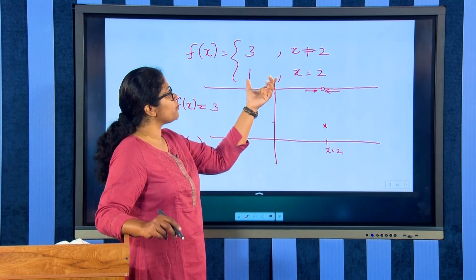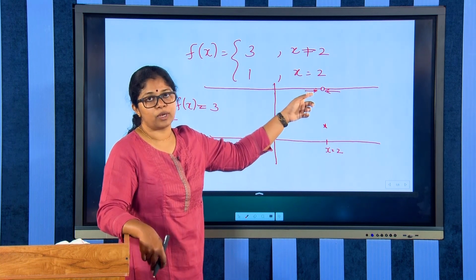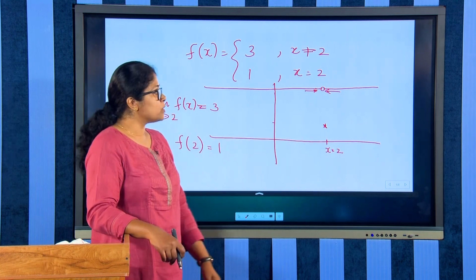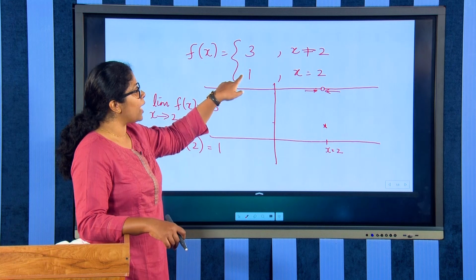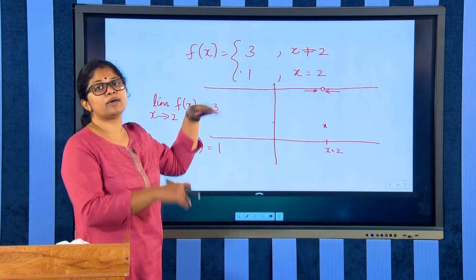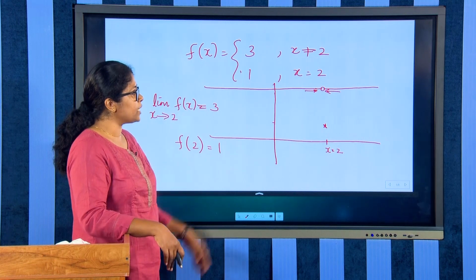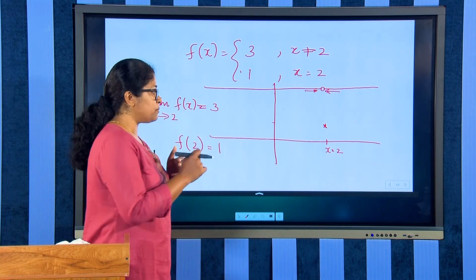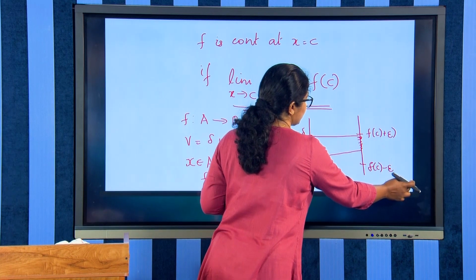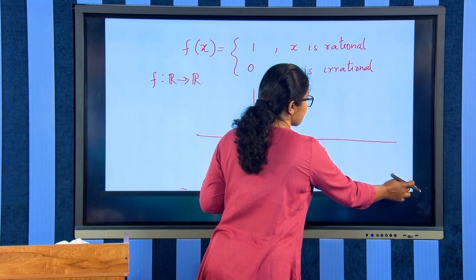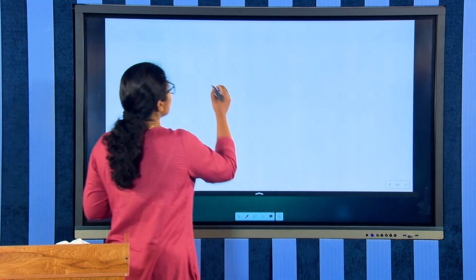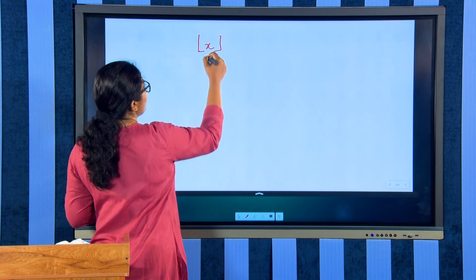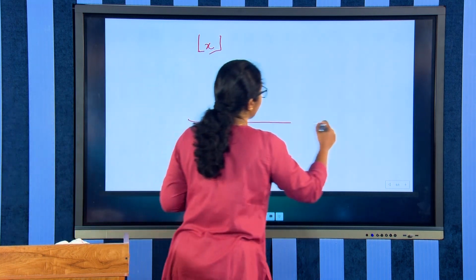But unfortunately, here the function is given to be taking the value 1 at x is equal to 2, and that is why the discontinuity arises for this function. So, if the value at x is equal to 2 could have been replaced by the limiting value, the discontinuity could have been removed. That is why this type of discontinuity is called a removable discontinuity. Jump discontinuity means for a step function we can see a jump discontinuity. For a step function, it is like the integer function or floor function, we can say floor of x. We can see that there is a jump discontinuity there.